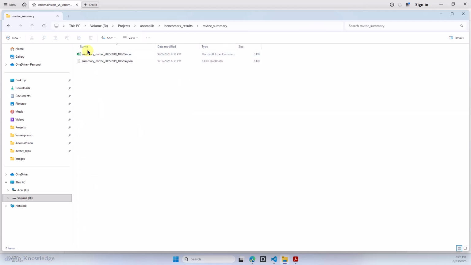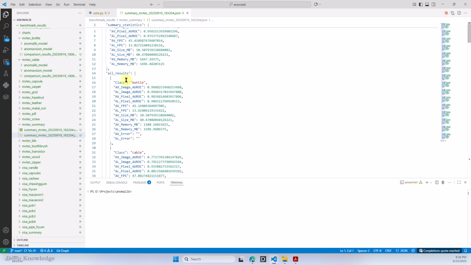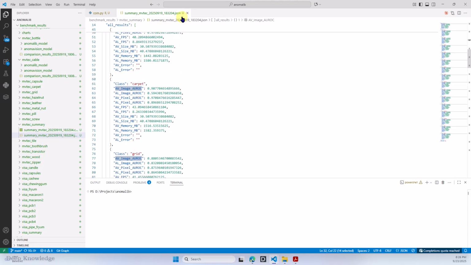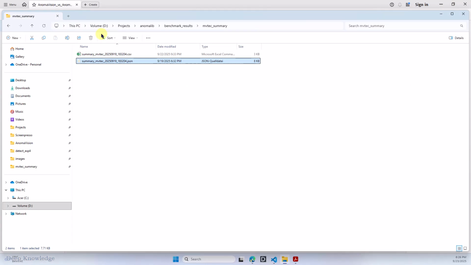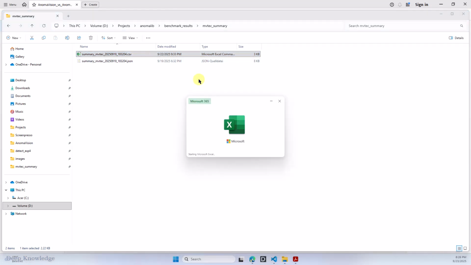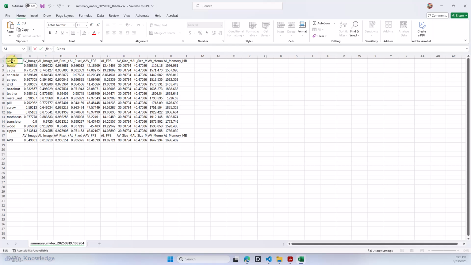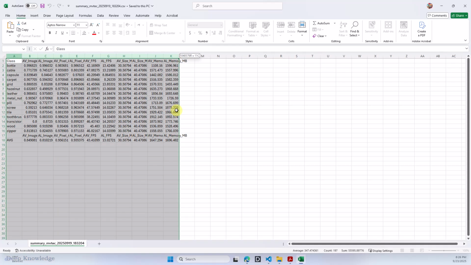It's a collection. You can open the JSON file itself. You can see the bottle, this is a bottle, this is a cable, and these are the results for each class. Or you can use a CSV file, which gives you a better visualization. So you can see this is a class.